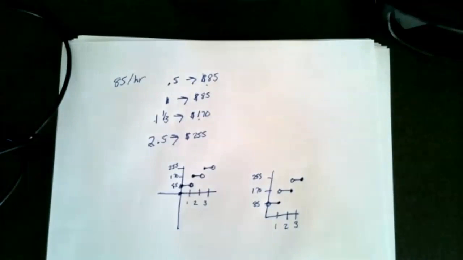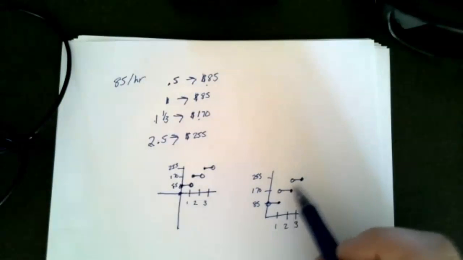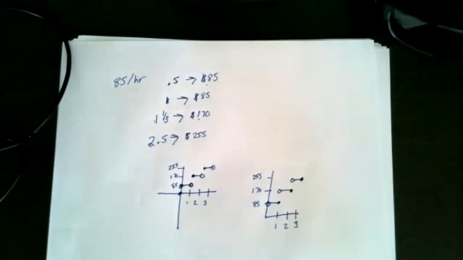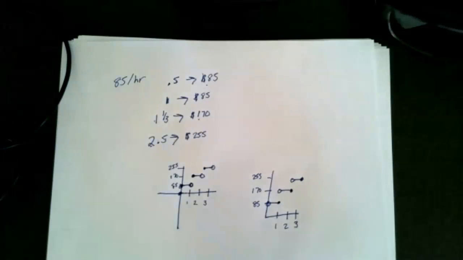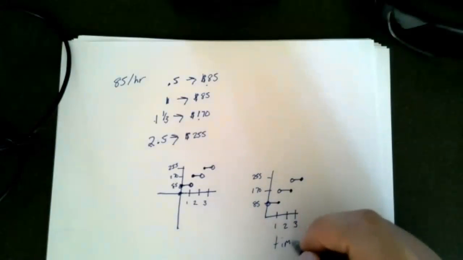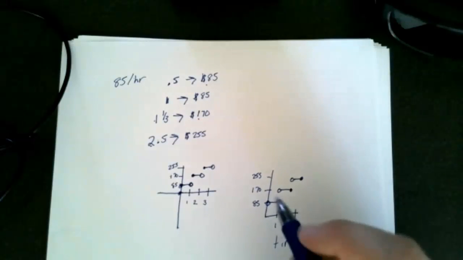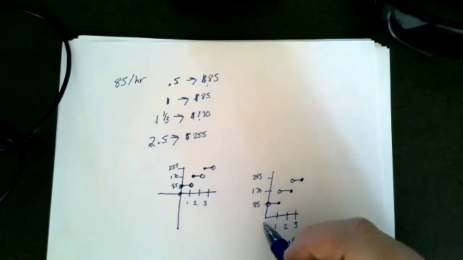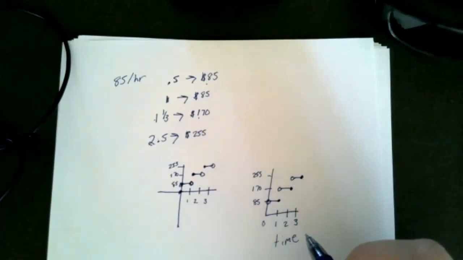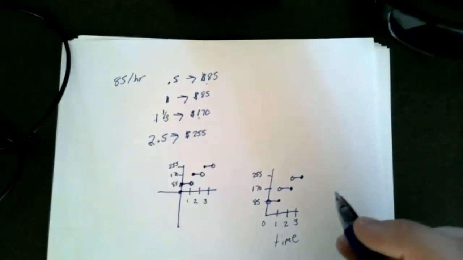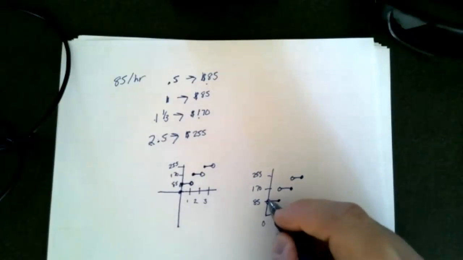Okay, and it takes a little bit of practice to get familiar with the open dots or the closed dots. You just want to ask yourself, does the information in the graph make sense? Is it logical? Is it conceptual? So here I'm dealing with time. I don't know about you, but I've never made an appointment and been charged $85 for a 0 hour appointment. I've paid $85 for 15 minutes, but never for 0 hours. So that's what I had done wrong on the first one.